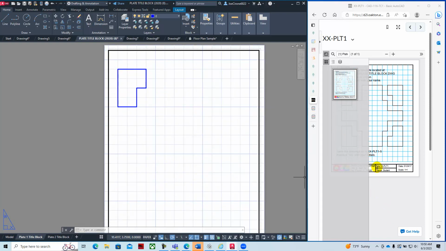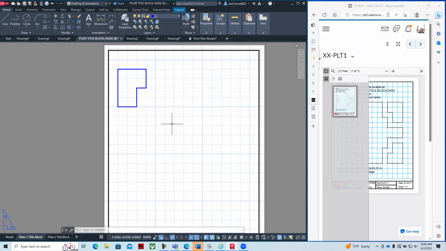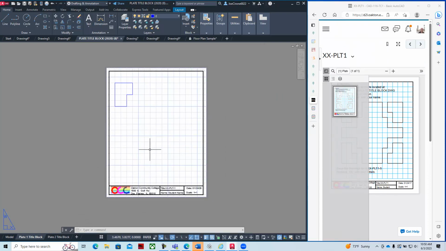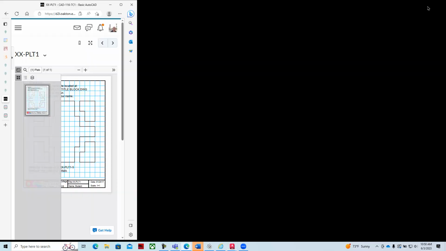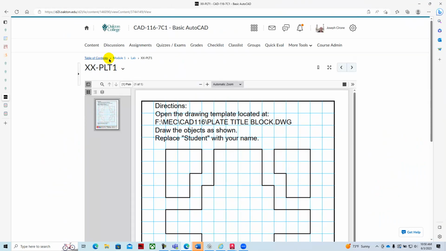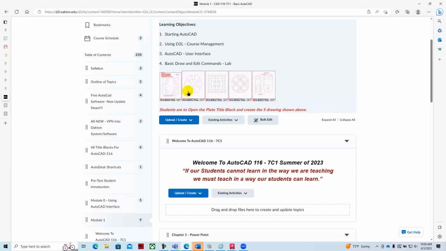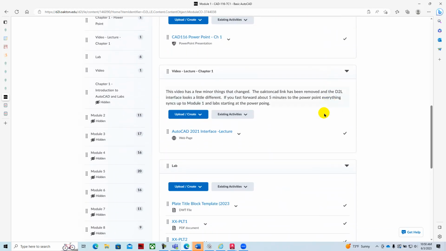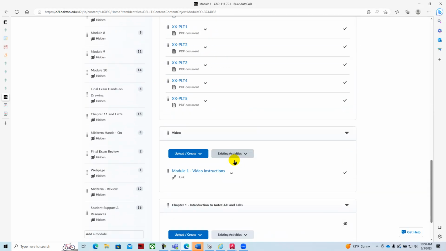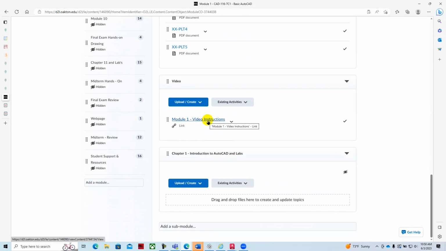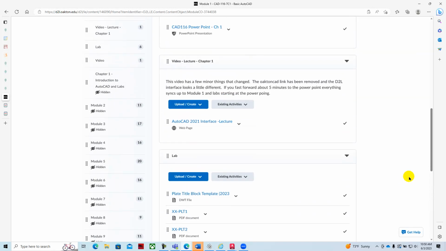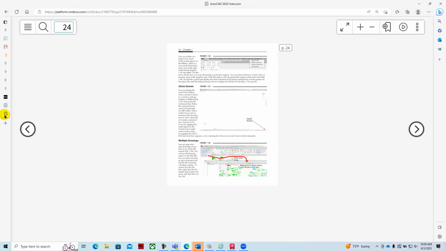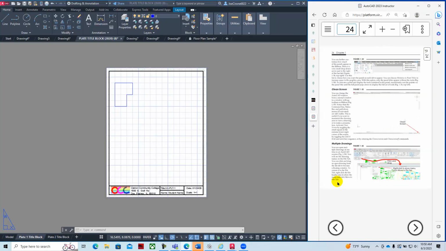As we start to work with CAD, we'll have these different drawings with these different title blocks that you can download. This is from Module 1. In Module 1, we'll create these different geometries. We have videos for you as well, so you can watch the videos for how to create these. I've got an instructor video, which will tell you how to do that. And then we're going to follow through with the textbook. As we work with the textbook, we can have these different drawings open.